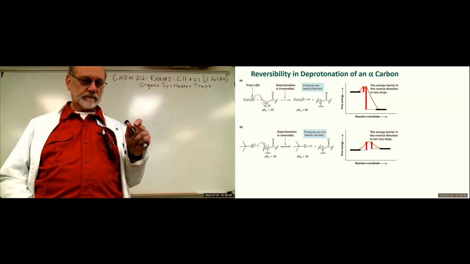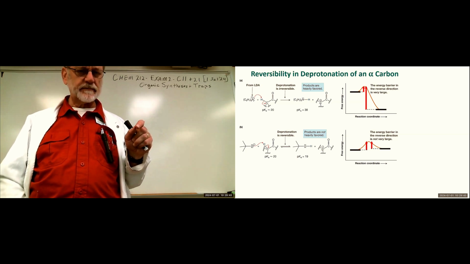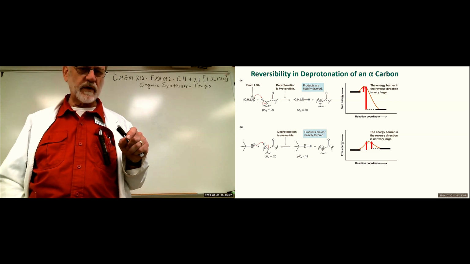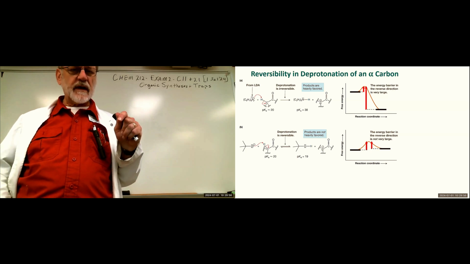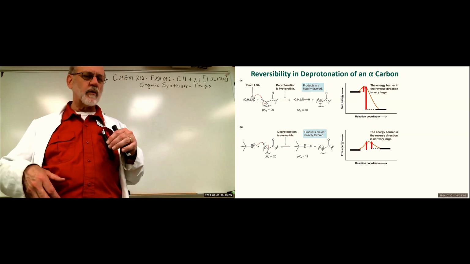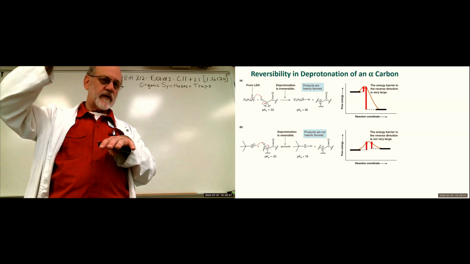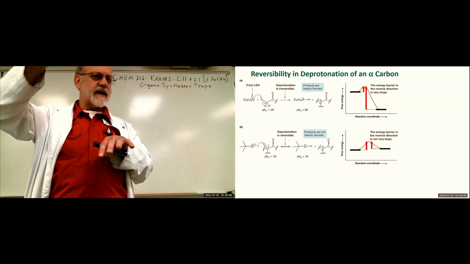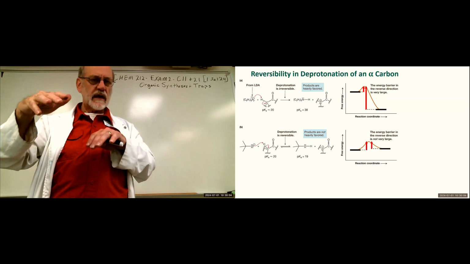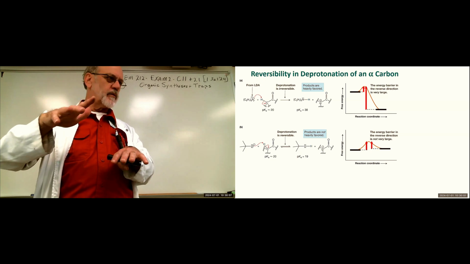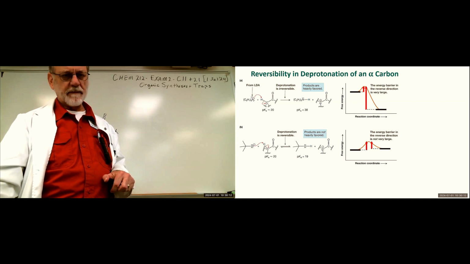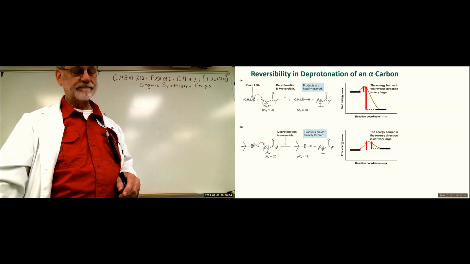Whereas if we deprotonate the more substituted one, the products are not heavily favored. You're in an equilibrium situation. So the difference between the two is, for A, with the LDA, we're looking at kinetics. How fast does it happen? And for B, we're asking, what's the equilibrium situation? In other words, it's reversible.